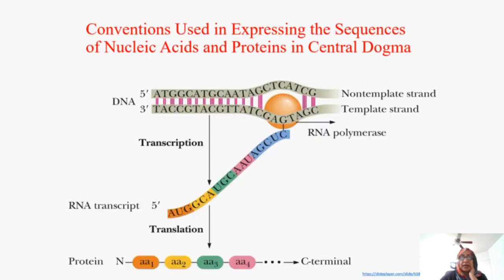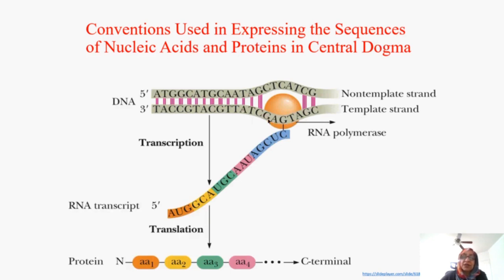Okay, so I'm going to show you again some other regions that are very essential within the DNA. So this is the idea of the central dogma. Now we have two strands. Okay, this is the template strand, and this is called the non-template strand. So the non-template strand will be exactly the same as the transcript, with the exception that the T's are going to be changed into U's. While the template strand is complementary, okay? So whenever you see a G here, it's going to be a C here.